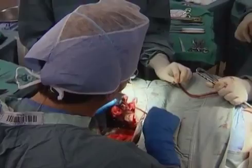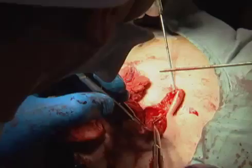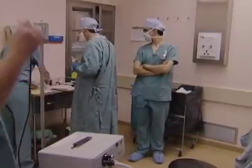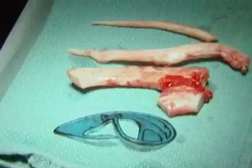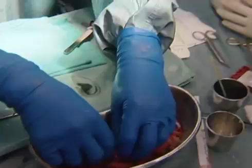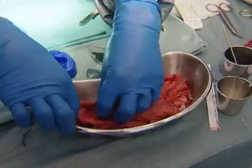We've got to flip things around, a bit like a jigsaw puzzle here. So I've got to free them up enough, but I have to leave some tissue attached so there's blood supply. Okay, so that's the rib cartilage, and what we're going to do is carve it and try to make it look something like that. Cartilage is a really nice material to use for reconstruction. The important thing is we keep it moist, because if it dries out, then you'll have problems.